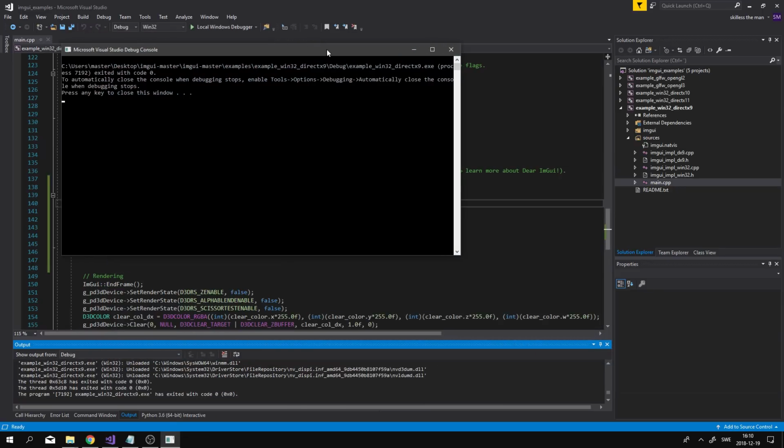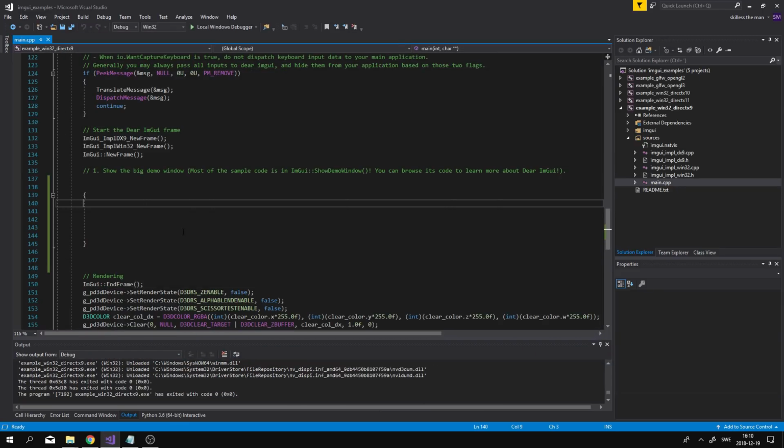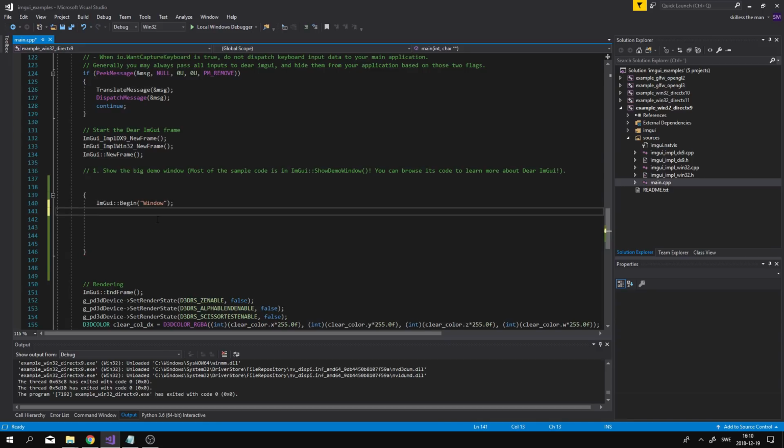To begin with, let's create a window, and to create a window we use ImGui::Begin, and we give it a name. And to finish off the window we need to use ImGui::End.